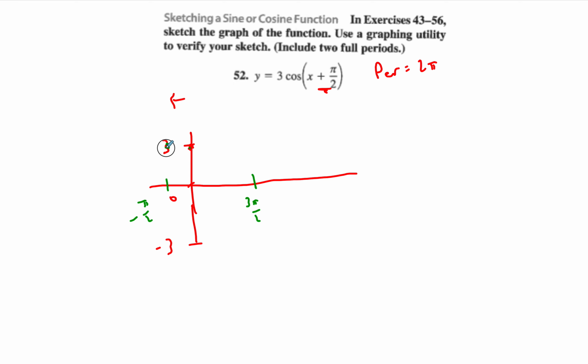This thing is going to start and stop at 3, right? It's going to go down, come back up. Now, if we think about halfway, that's where it hits 0. This is pi over 2 where it hits the negative, right? And then this would be pi radians. So it's split into fourths. And then it's going to do the same thing.